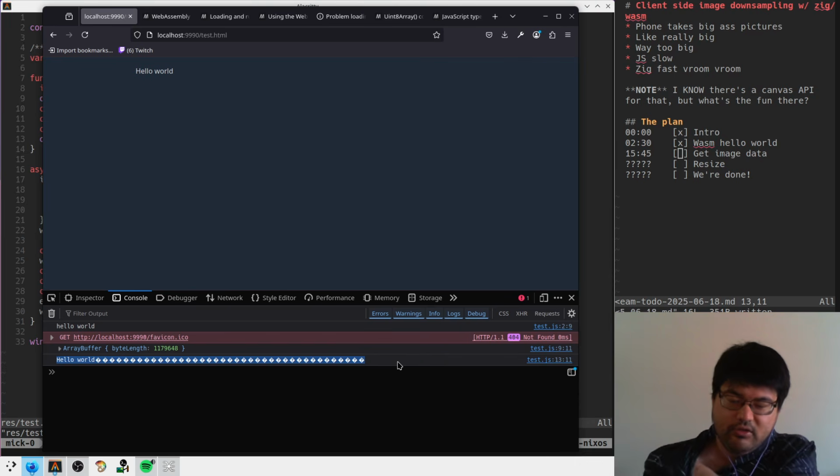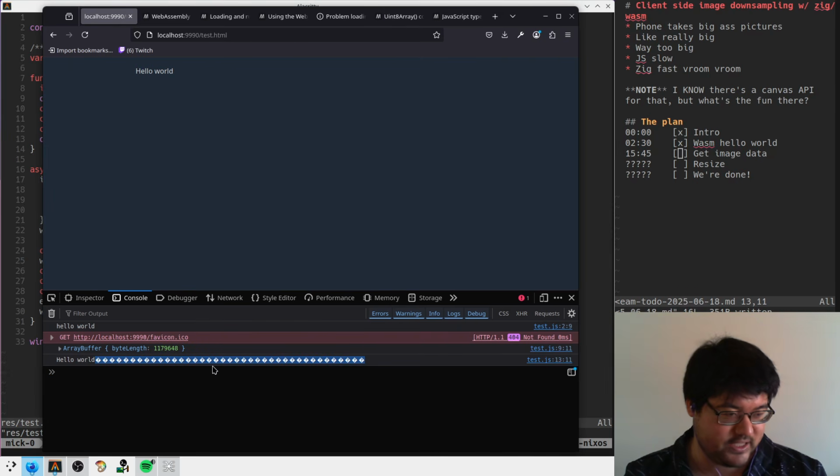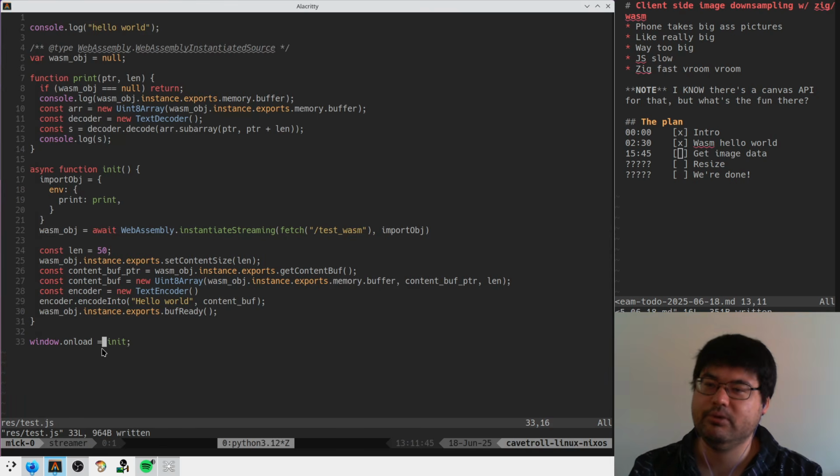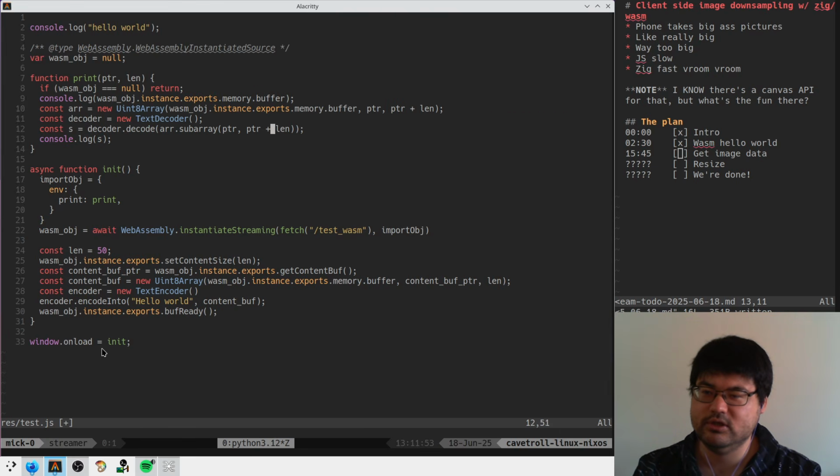We do see the hello world make it in and out of Wasm land. So that's super big for us. These are probably all of the Zig standard 0xAA default allocation. But this is looking pretty good. Yeah, so this we can actually do here as well. Pointer plus len. Then we can just use array directly here.